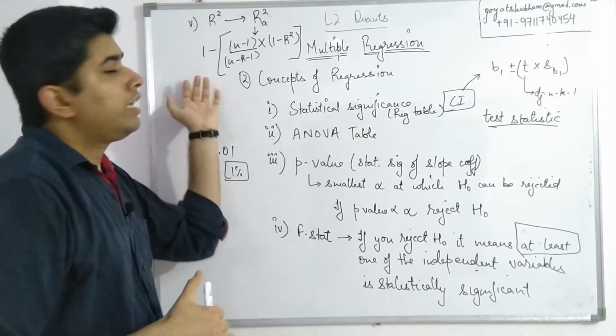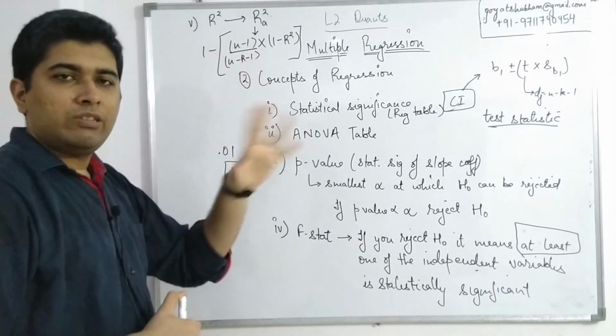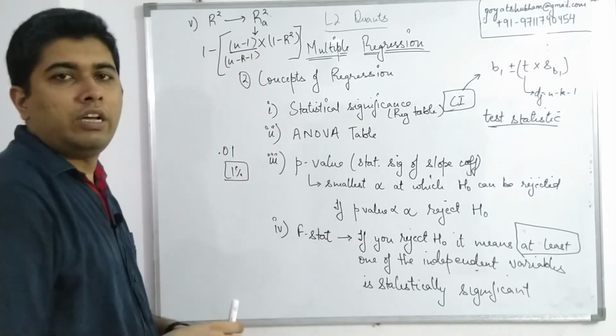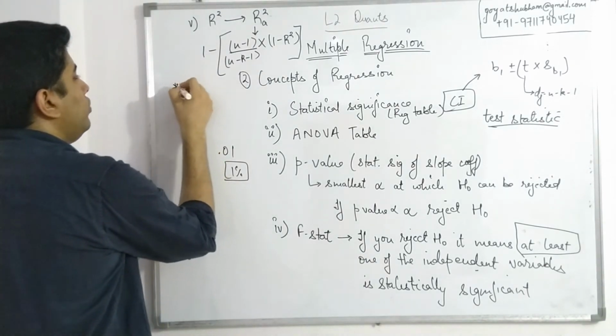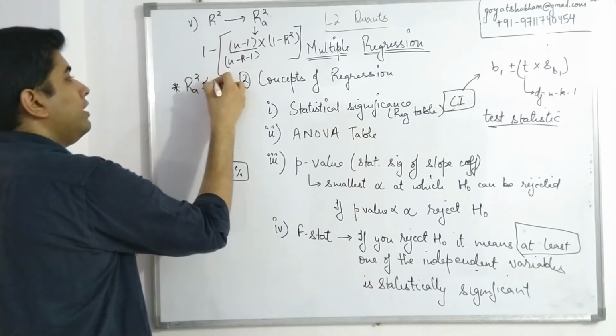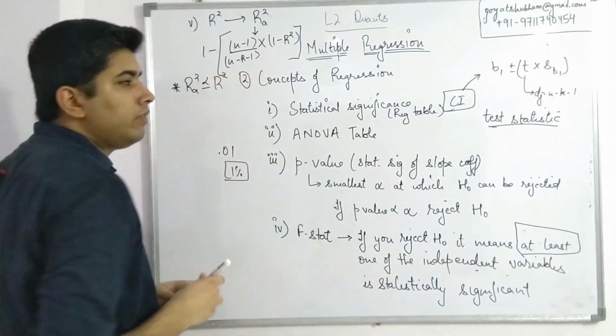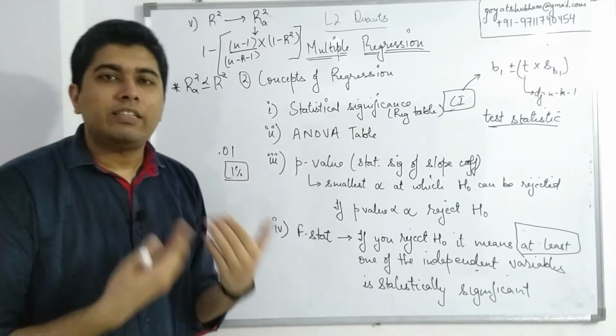This is how you calculate adjusted R square. So in the exam, you could very well get this kind of a question as well. It's a very simple calculation, nothing complicated here. One thing that you need to know as a rule: the adjusted R square value would always be less than or equal to R square. So in no case would the adjusted value become greater than R square.